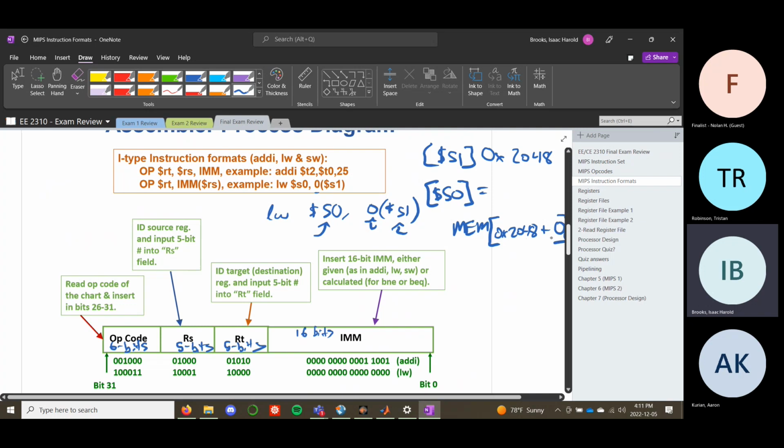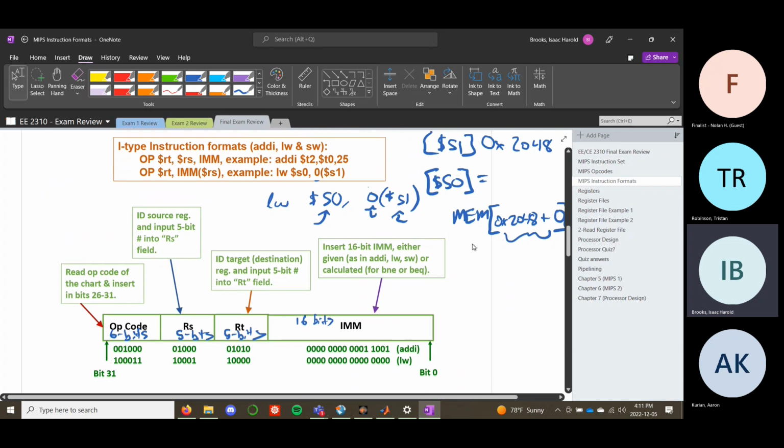A lot of times you will see that the offset is zero, but there is an add operation that's happening here. So you're loading the address specified by this into the register S0. This is an important command, and this is a memory access. Internally, there's an add happening. It does require an add operation here. So we'll just do an overview of this, and then once we get into the diagram, we'll unpack everything. It might make a little more sense. But I'm sure you guys have talked about these things at least a little bit before.